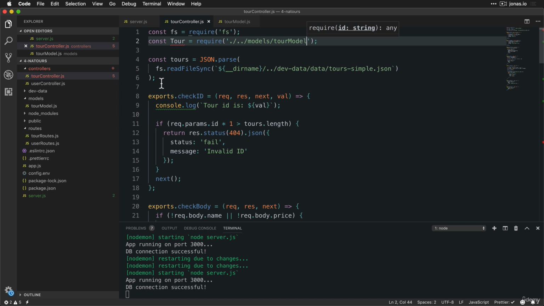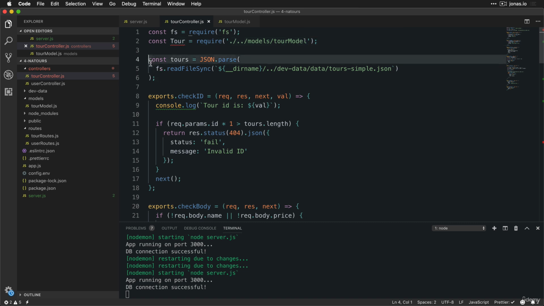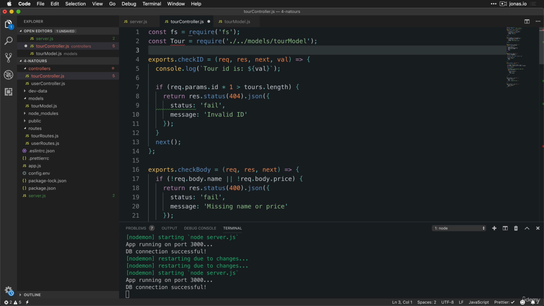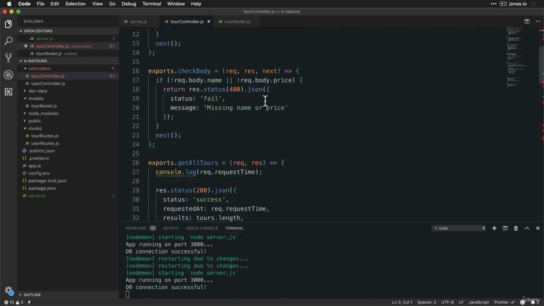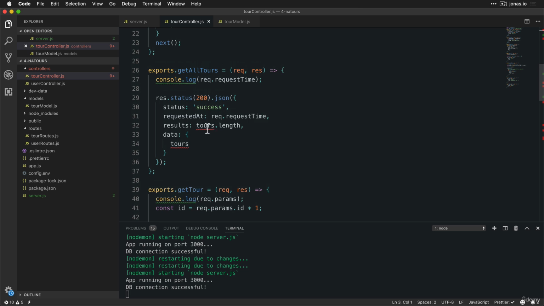So next up, I want to get rid of this place here where we actually import the data as a JSON file. So of course, we no longer need this. This here was just for testing purposes. So let's get rid of it. You can also comment it out if you want to leave it maybe as a reference for yourself. Then just go ahead and comment it out. Then down here, we get this error because the variable that we just deleted is of course no longer defined. And so let me comment out this piece of code here, because again, we're going to need something similar to this.